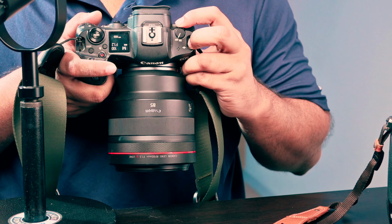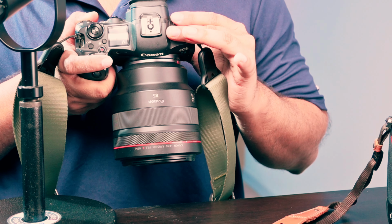didn't like using the Canon in terms of the layout. I didn't like it so much, honestly. How strange is it to put the switch on and off button on the left side? It's so counterintuitive, right? Again, it makes no sense. So overall, I did not like handling the Canon that much.